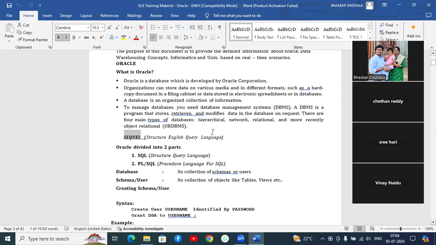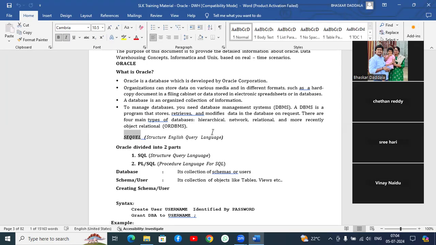Because when you get into real time, people will be asking, can you share me the SQL? Can you write the SQL? What is there in the SQL? What is the condition in that SQL? So this word, you will frequently hear and frequently use. When you want to ask for an SQL statement, in technical terminology you say, can you show me that SQL?